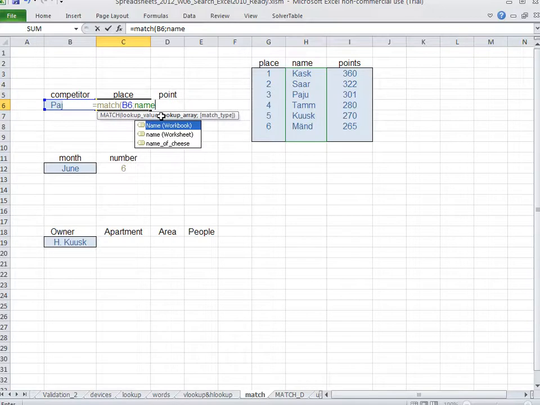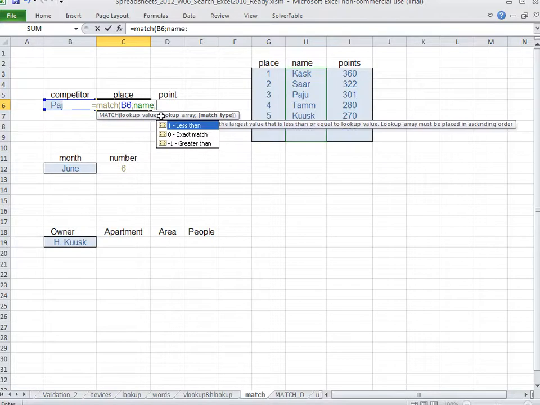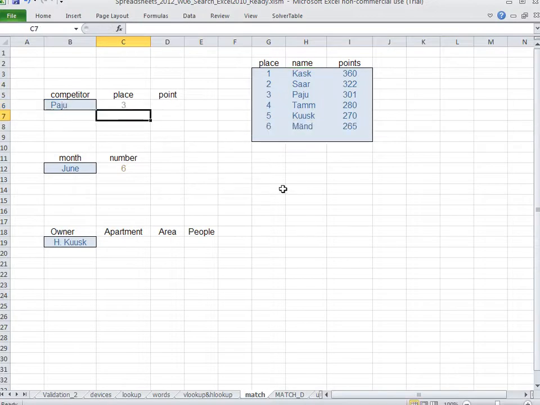So we're looking up the names. And remember, in match we also need number 0, for the same reason we needed it in the case of VLOOKUP. And we close the parenthesis, we press enter. And here it is. Paju is on the 3rd row. This is the result.